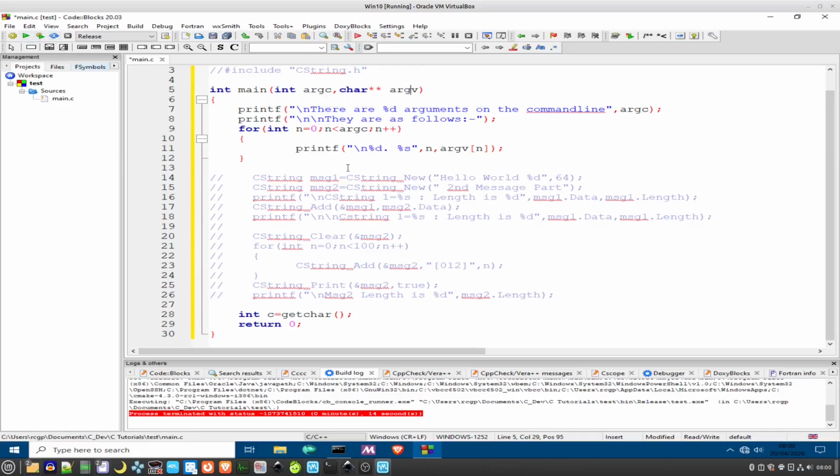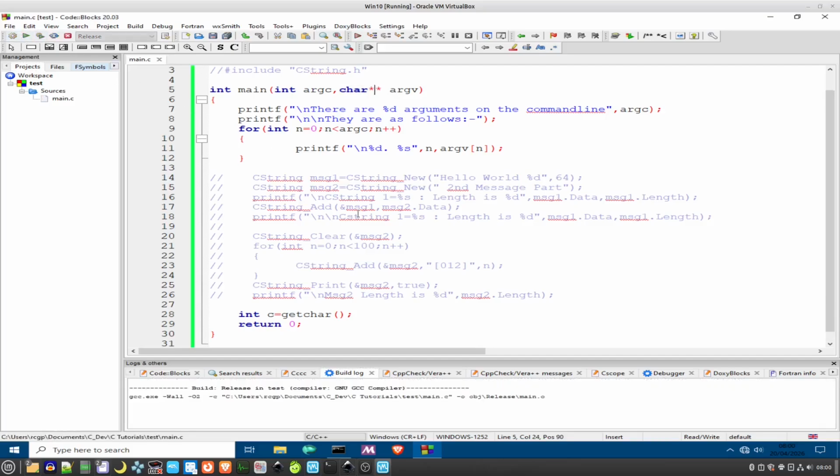What this program will do, using argc, is loop over all of the strings in this string array and print them out for you to see.